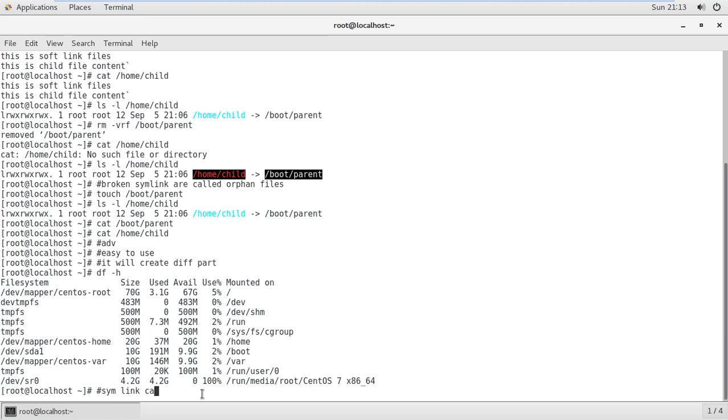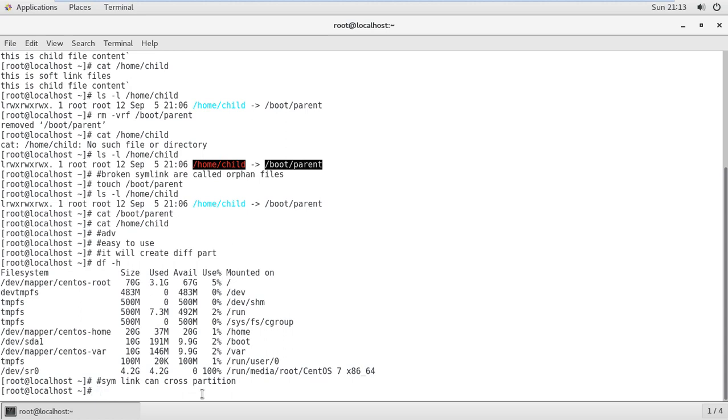In short, a symlink can cross partitions while a hardlink cannot cross partitions.